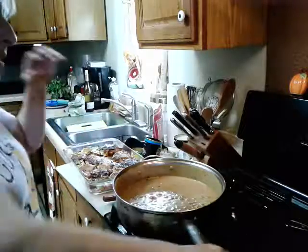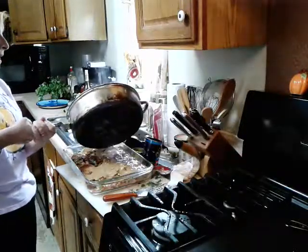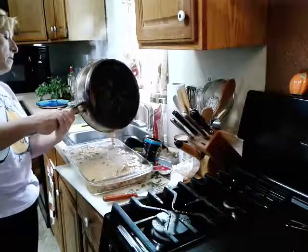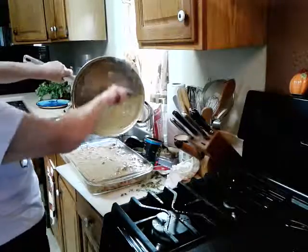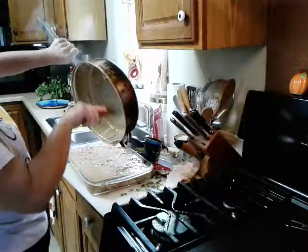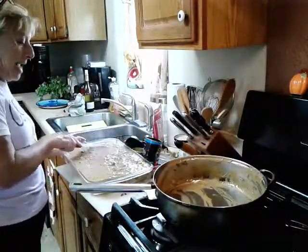Okay, so now we're going to take our sauce. Don't let a kid be under your feet. And we're going to use every last drop of it. Every last drop of it. Because who leaves any good sauce behind? There you have it. Queso chicken.